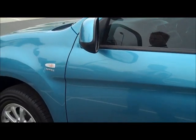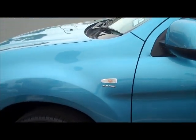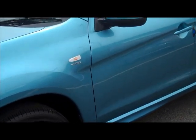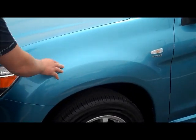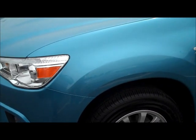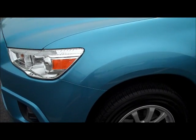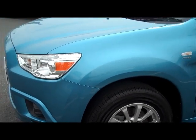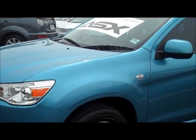Down through the two doors and the front guard there — there's actually a polycarbonate front guard, and they're designed to have a lot of bend and flex in them. If you do bump into it, it will bend in and actually pop straight back out, not needing any repair. So it is a very good feature of the ASX, because generally they're the ones that tend to get bumped.